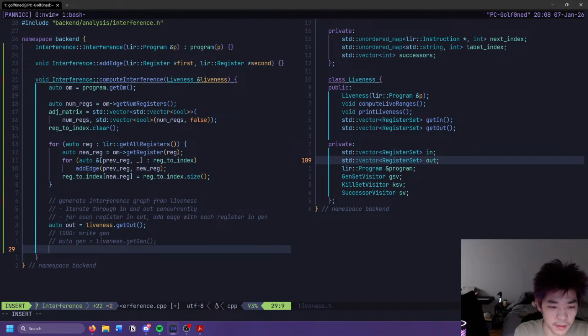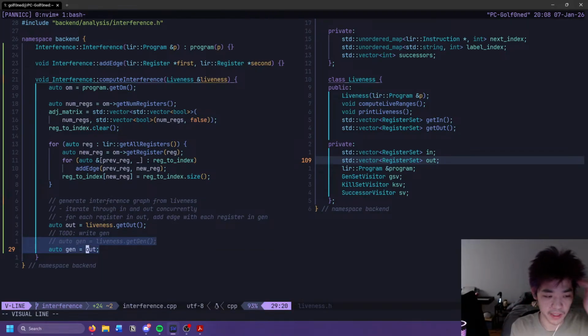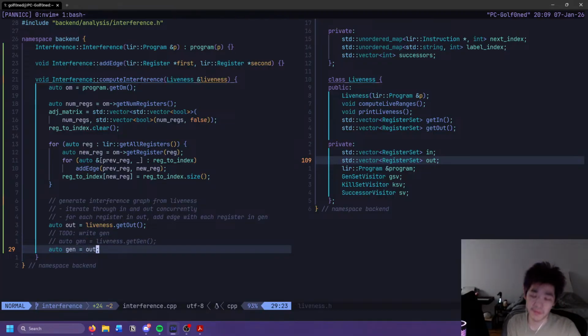We'll just do that temporarily for now, just so we can scaffold out the rest of this. I don't particularly feel like writing this right now, so I will just save that for next time. And we will just write some code and it will probably crash somewhere very catastrophically, but it's no big deal.